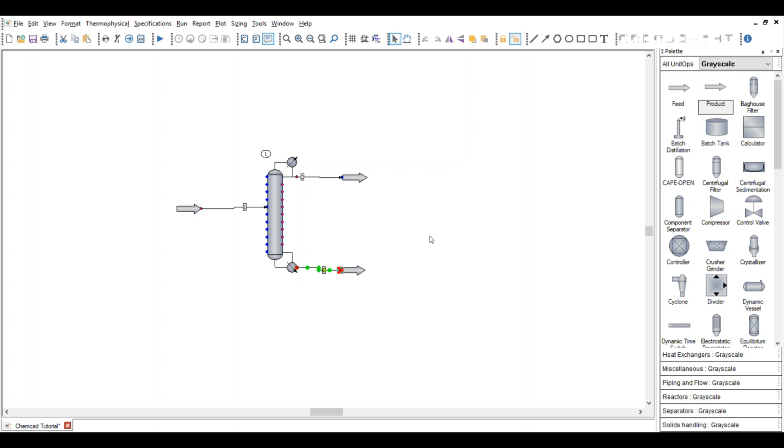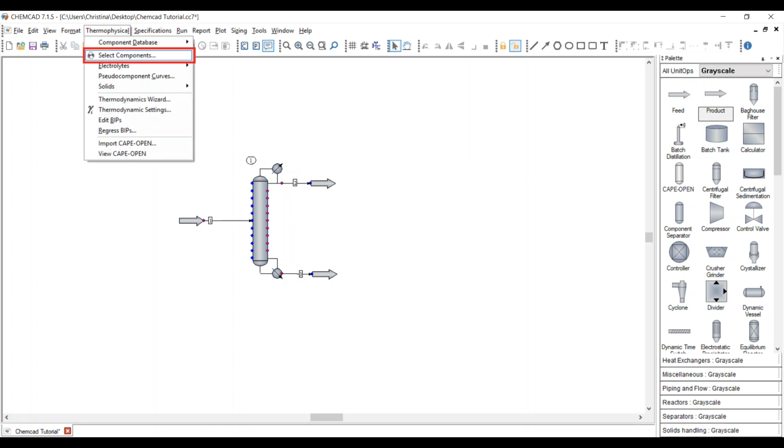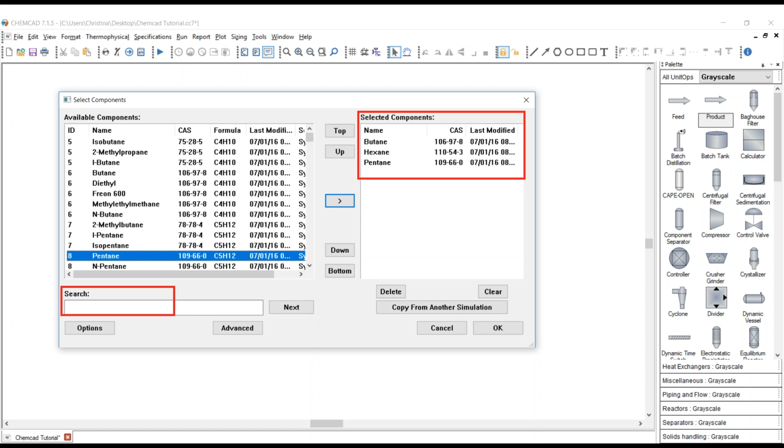Now that your distillation column has been set up, we need to select the chemicals that we're going to add to our distillation column. So come up here to Thermophysical, click on Select Components. Use the search bar highlighted in red to add the components butane, hexane, and pentane.